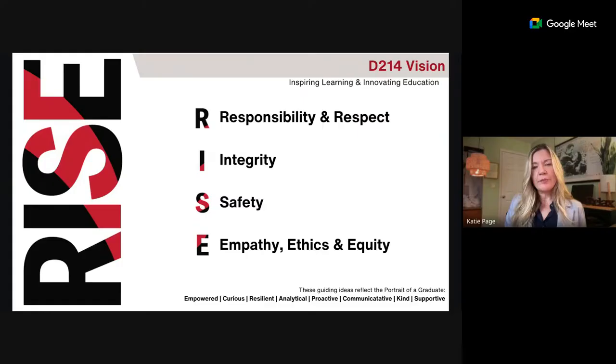One of the ways that we're helping students make good choices about using AI is through our RISE framework. And the R stands for responsibility, I is integrity, S is safety, and E is, we couldn't decide on the E. So we've got empathy, ethics, and equity there. And so we're starting to wrap this into everything that we do in the district so students can ask themselves, did I rise to the challenge of using AI?